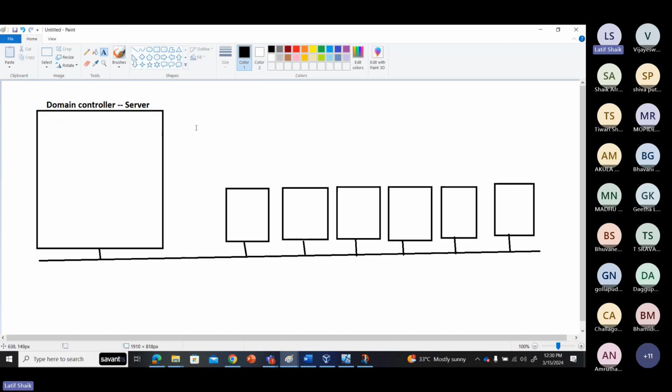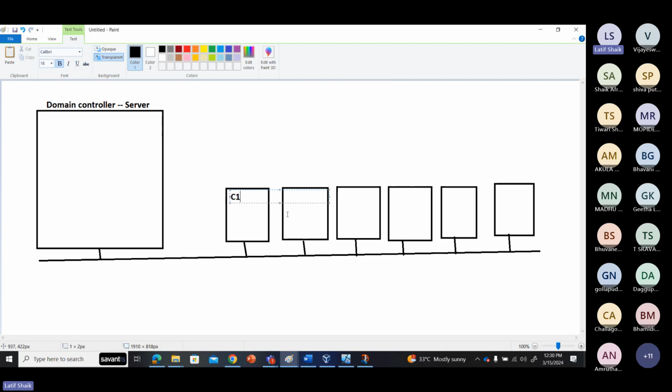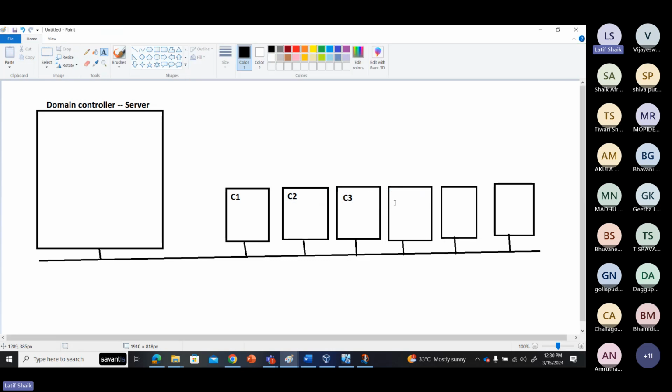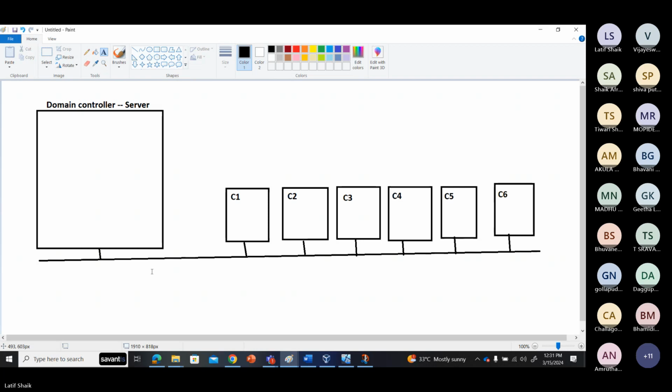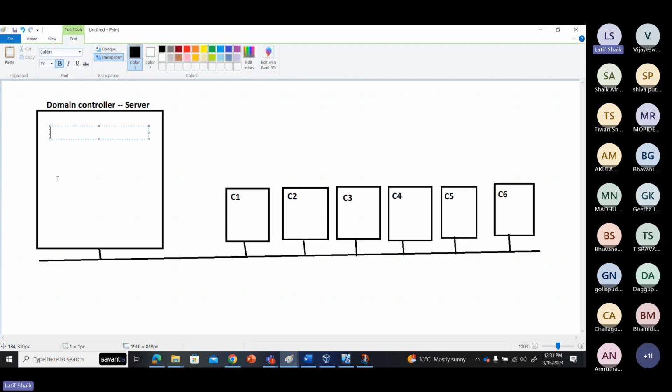So what does this domain controller contain? For example, I had computers in my work group earlier. Now they have become a part of our domain. This domain controller maintains a database of users, computers, groups, and resources.